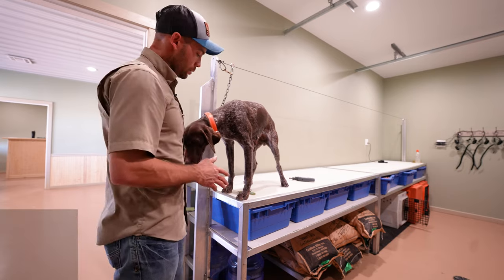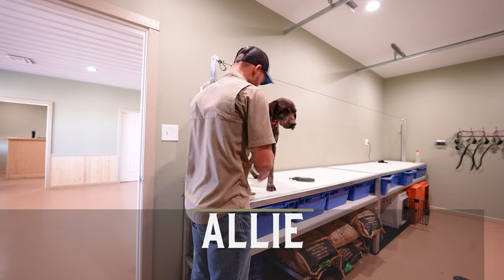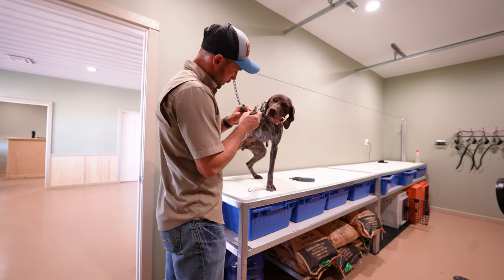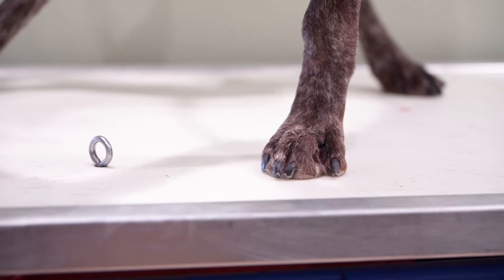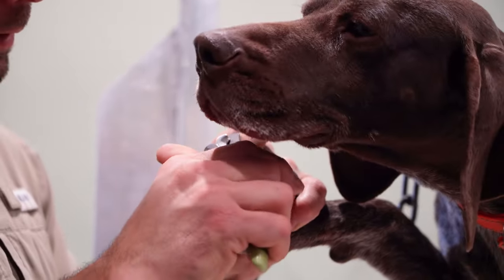All right, everybody, we're here to Allie. And Allie's nails actually look really good. Let's go back just a little bit, baby. Allie's nails look pretty good. They were probably trimmed a little bit more recently than some of the other ones. But we're going to go ahead and start right in with trimming.